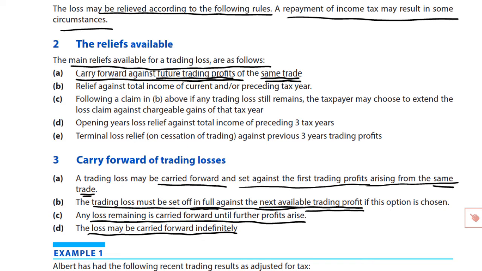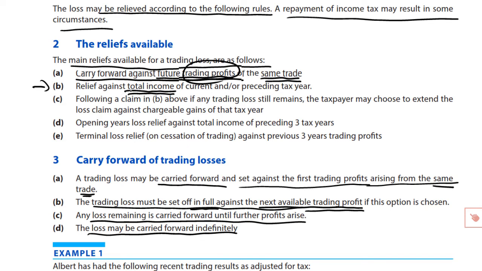A more immediate relief is here in section 2b. Relief against total income. Now remember what I said a moment ago. The issue about these different loss reliefs is, having got the amount of loss available to be relieved, knowing that we may relieve it in a current tax year, an earlier tax year, a future tax year, then in any of those tax years, against what figure of income will it go? Now, if we carry forward, it's very specific. It is future trading profits of the same trade. So that one and only figure on the income tax computation against which it may go: future trading profits.